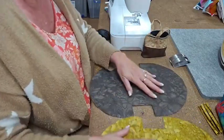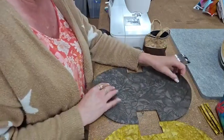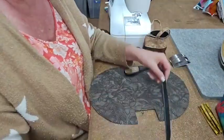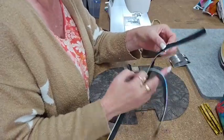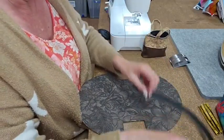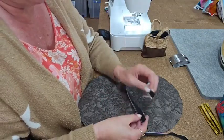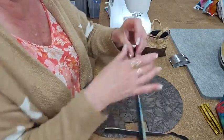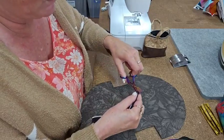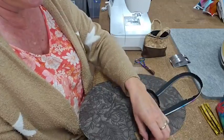So first things first, once you've cut out your piece, cut out your wadding a little bit smaller if you can. That'd be easier in the seams a little bit later on. Pop your lining aside, and we're going to get one side of the zipper. So you open up an open-ended zipper, like a continuous zip, open it up, face it right side down. Now, like I said the other day, you can find the center of your zip. So you do that, fold it in half, and snip a little wedge out of that. You'll be able to see that nice and easy. Do the same with the other side.